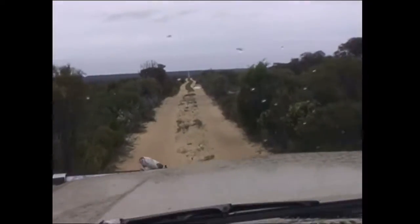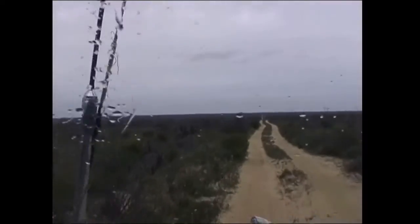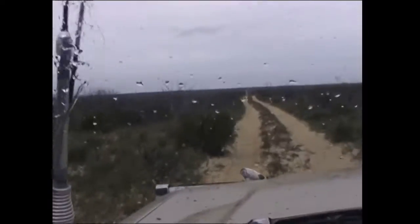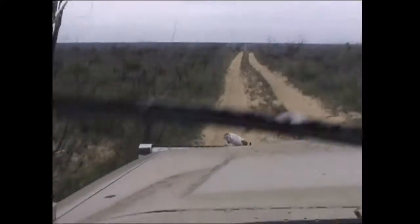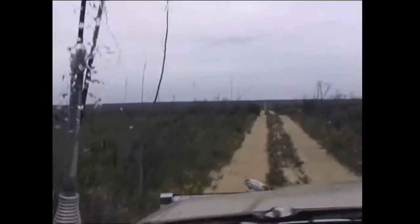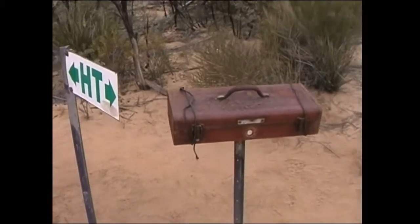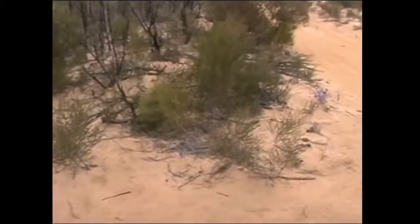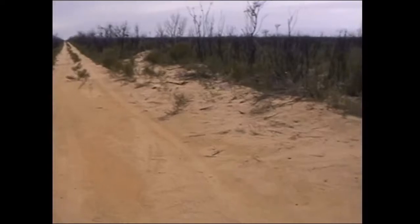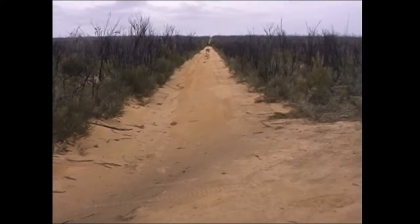There's the track straight ahead and he's probably up on the hill over there. I think we've done 26K today in about an hour and a half. There's a visitor sign-in box — I've signed it and sent a message to the trail bike riders. At the meeting of four ways here, they reckon that's their signature to show which way to go, but there's a sign there pointing which way to go anyway.